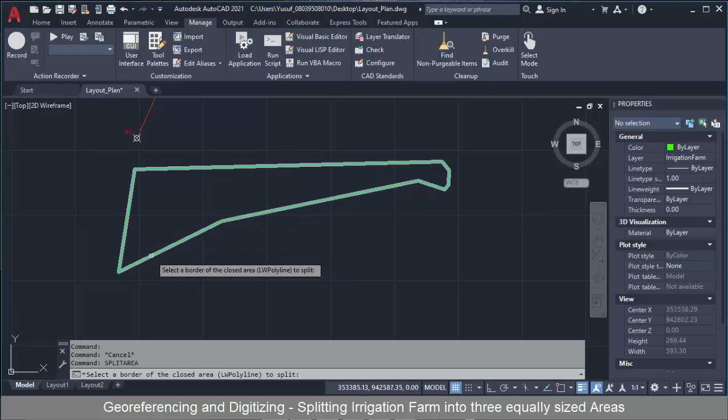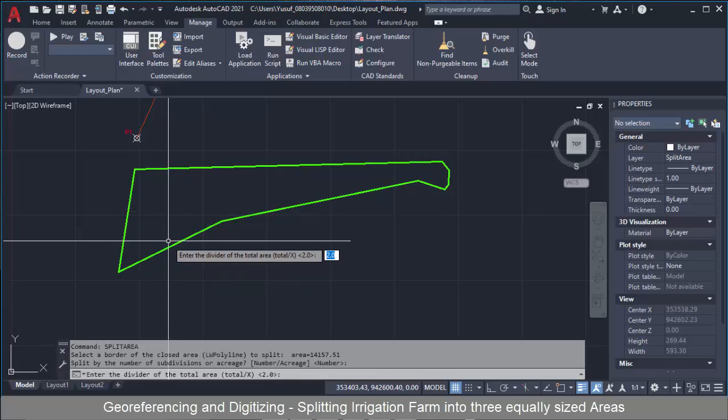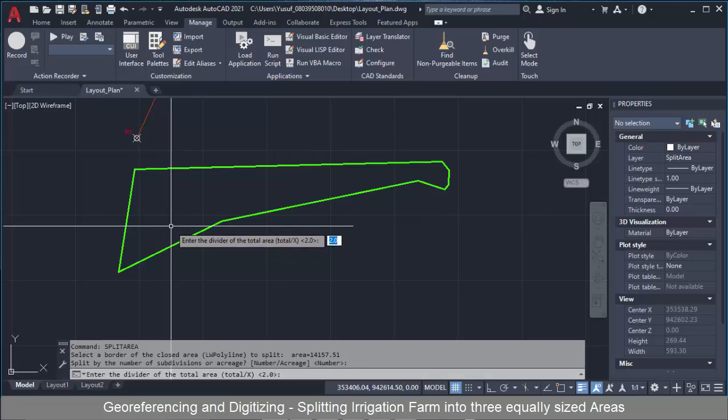After typing it, you need to select the object. When you select the object, the next instruction is to split by number of divisions or number of acreage. Here I'm going to use the number of divisions to split this particular area. The number of divisions is going to be 3, so I'm splitting this area into 3.